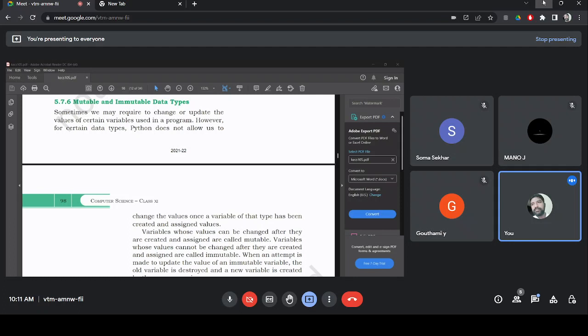What is this table talking about? If you use multiple operators in an expression, which operator will perform the operation first and which will perform it next? This sequence and order is called precedence of operators. Precedence means priority in an expression.